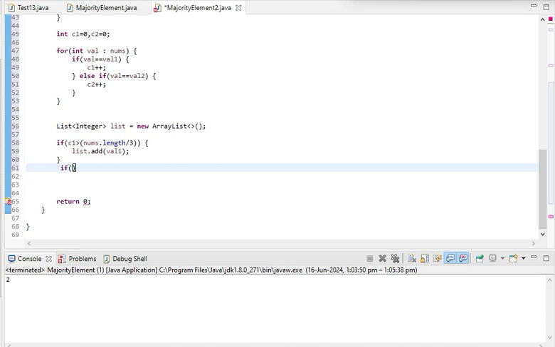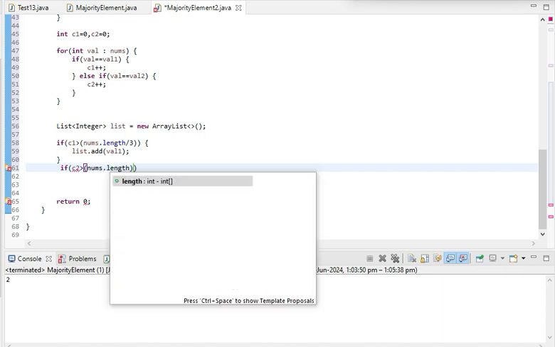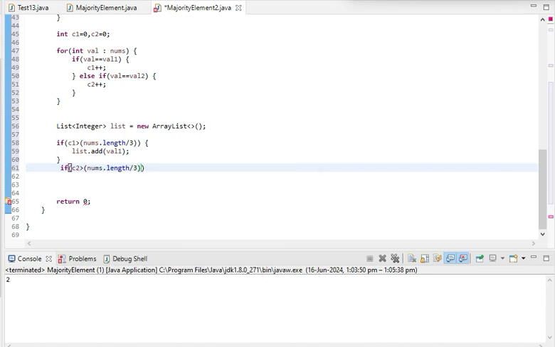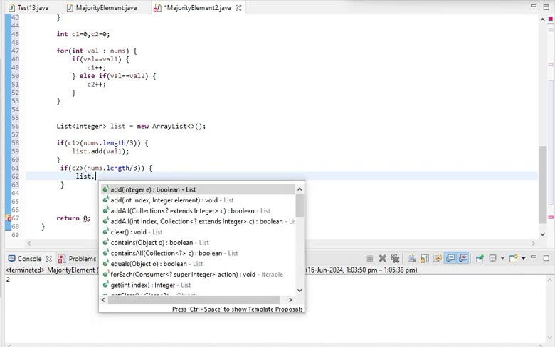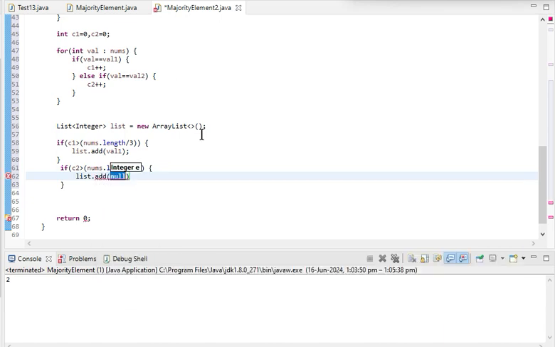Similarly if c2 is greater than nums.length divided by 3, then we will do list.add(val2). Okay, now we got the answer. Let's return the list.